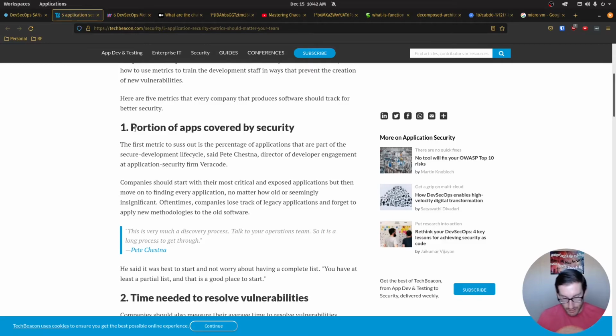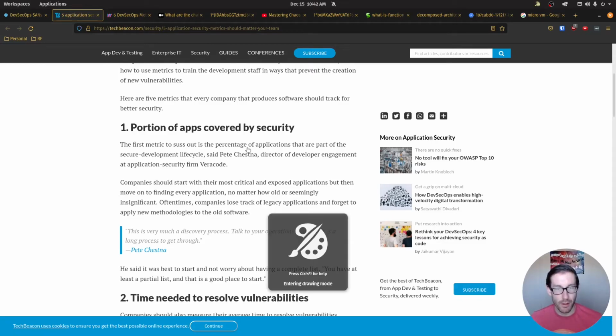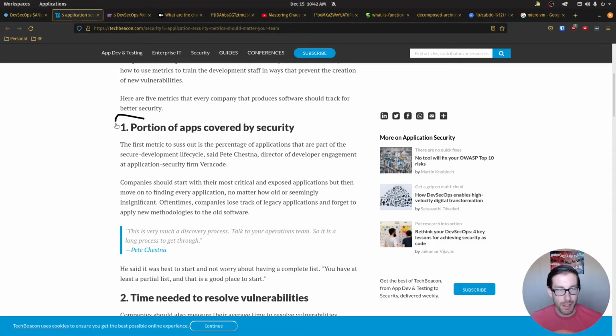So this first one here is interesting. This is talking about a portion of your apps covered by security. I'm sure this is interpolated in different ways, but there's one interesting bit about this DevSecOps piece: when you're doing your scanning in the beginning with the static analysis or the dynamic analysis of an application in its code set, it's ensuring that you have a high code coverage. What that means is that when you do your scans, you're scanning the majority of the code. You're not missing any bits of the code that would be accidentally missed.